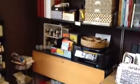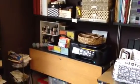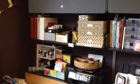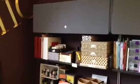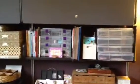And then behind that are the units that I was telling you about, the Herman Miller file drawers that my printer's sitting on top of. And then other boxes and binders that hold my stamps. And then above that, behind the doors, I've got other supplies for my office. And then next to that is another 4-foot unit that has my jewelry.